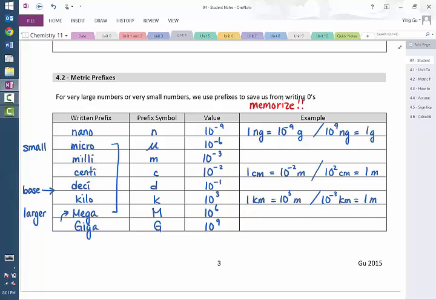So there you have it. How to convert little tiny units to bigger units and vice versa, because sometimes the things we measure are too small or too large to just use the base unit. And now you can appreciate your phone, because your phone comes in 16 gigabytes. Guess what that means? Decades ago, your phone would have come in a few megabytes. And if you're torrenting this weekend for something to watch, you might be looking at the speed of internet in kilobytes per second. Making connection with the world.